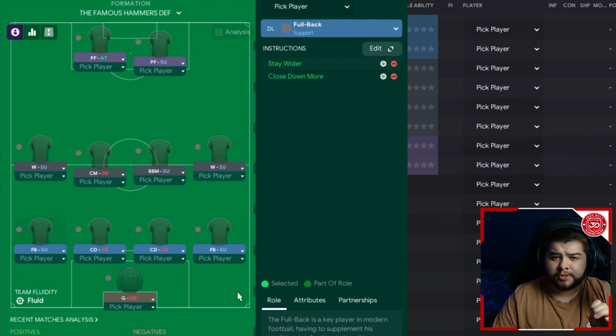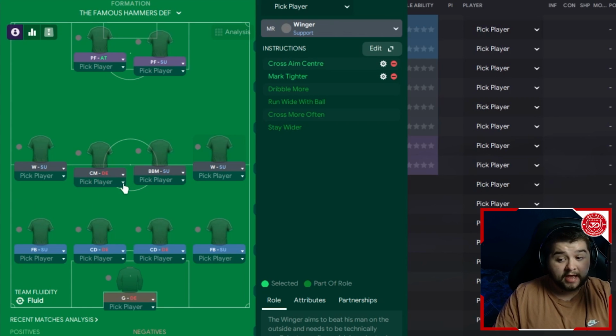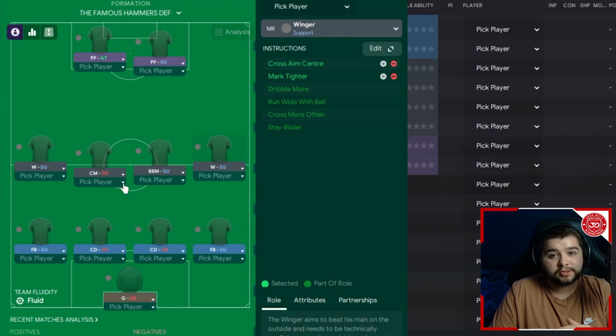So quite a defensive back four, and it gets even a bit more defensive going forward as well, as we have a winger now on support, on cross, aim centre, and also mark tighter, and that's exactly the same for the right hand side. And the beautiful thing about these wingers is they are essentially also going to act as a double layer of fullbacks. This four here can also defend as a back four, so in some scenarios when the back's against the wall, you can almost be defending with a back 8, which is absolutely impossible to break down.